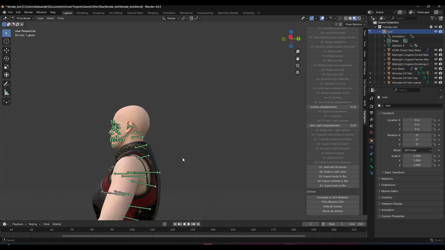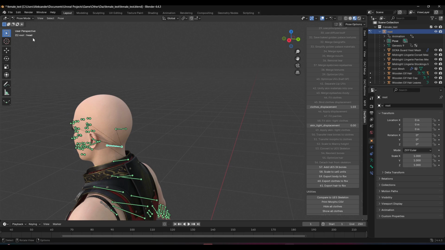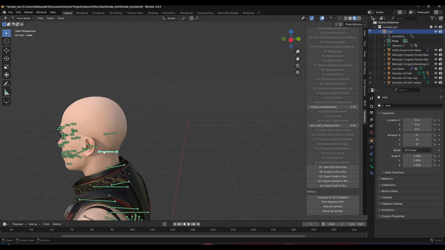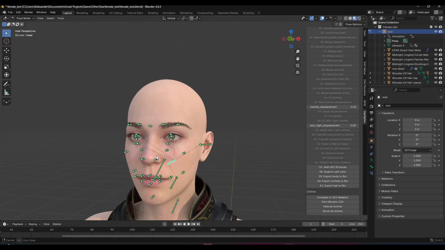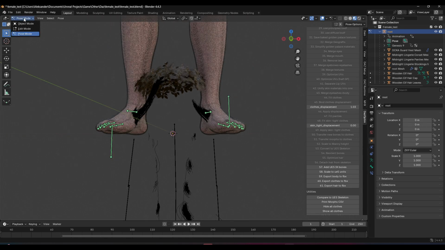If you go to pose mode, then here you have the head bone. So if you set the socket on the head bone, exactly at position 0, 0 basically, then the hair is positioned in such a way that the point 0, 0 is perfectly where the head bone would be. So you can just snap the hair to that socket in Unreal and it will match perfectly. Yeah, so that's about the hair.